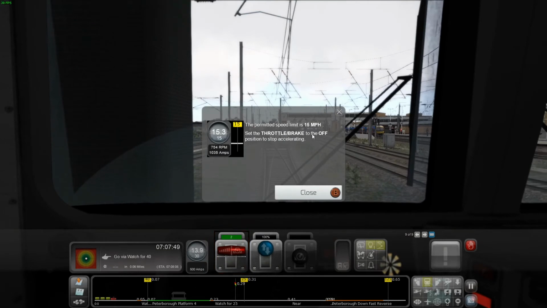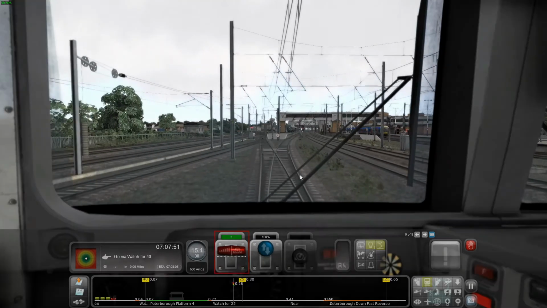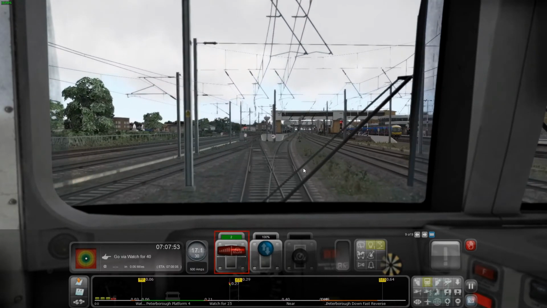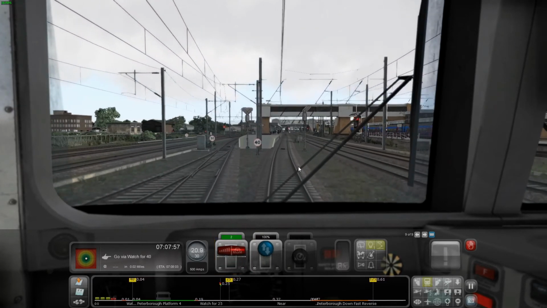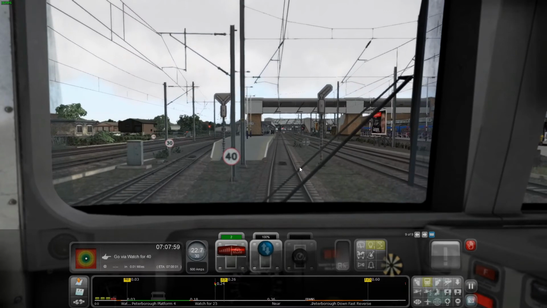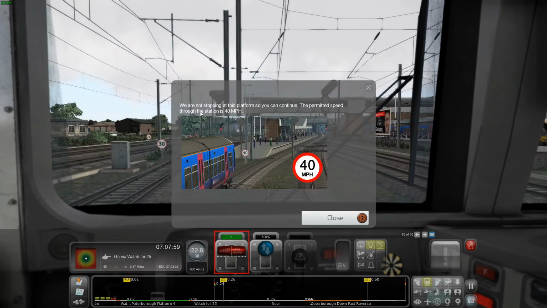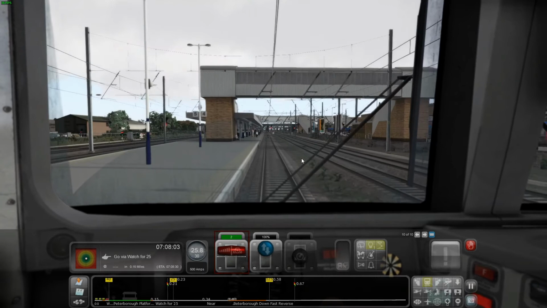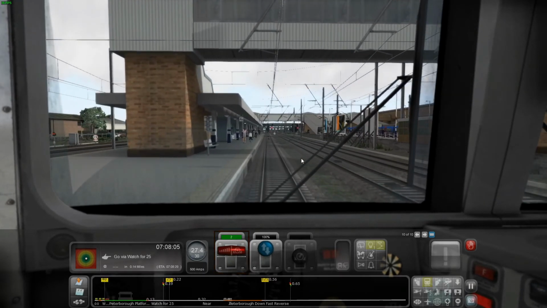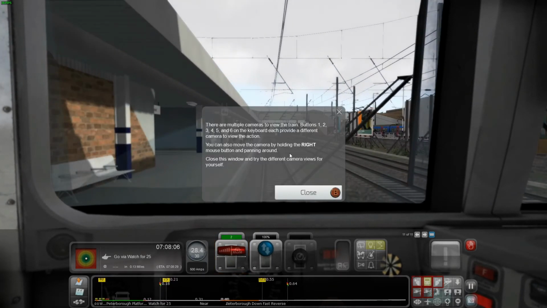Set the throttle and brake to the off position. Stop accelerating. But we've just gone to 30. Said we could go to 30, so I don't know why. Right, okay. We're not stopping at this platform, so you can continue. The permitted speed through the station is 40 miles an hour. So we'll continue to speed up. But it drops to 25 after the station, so I don't understand why it's 40 miles an hour through the station.